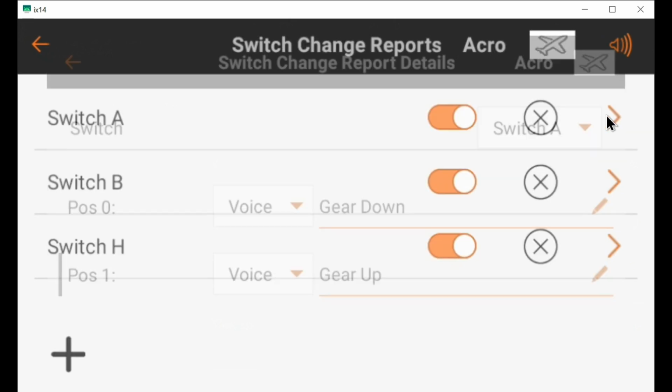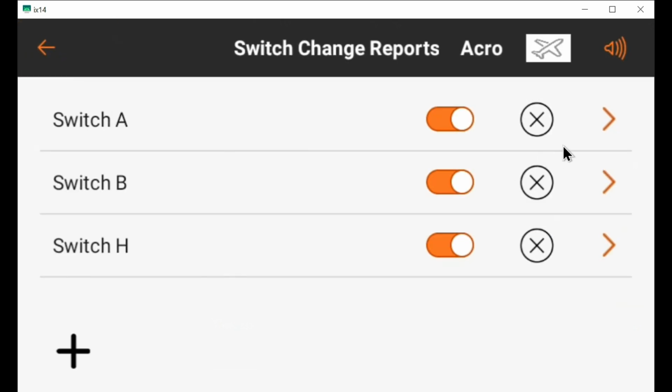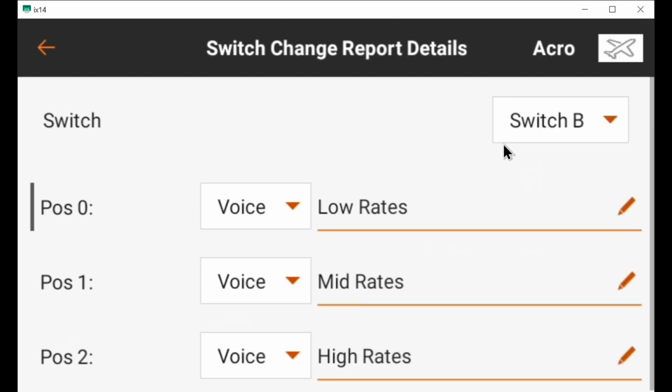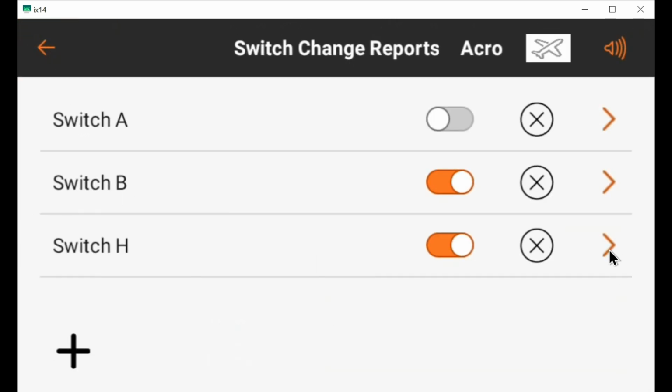I use switch A for gear. I assume an airplane that's got flaps has also got retracts, but that's not necessarily the case. Of course, you can disable it by simply doing that, and if you flip the A switch, it won't say anything, but it's still sitting there in case you want to use it. And then the rate switch, you got low, mid, and high, and then throttle cut.